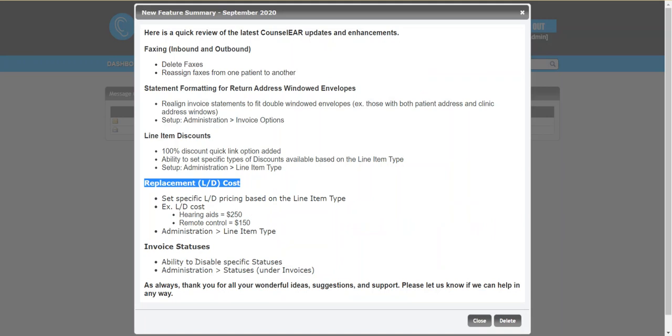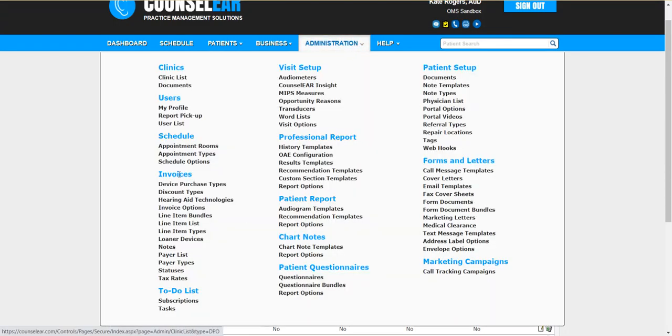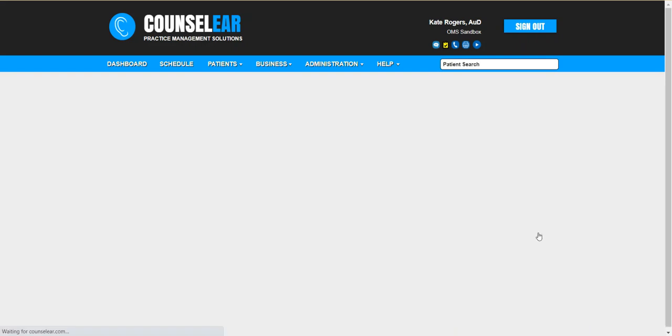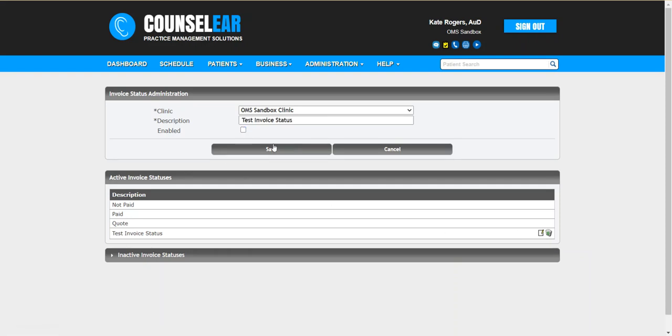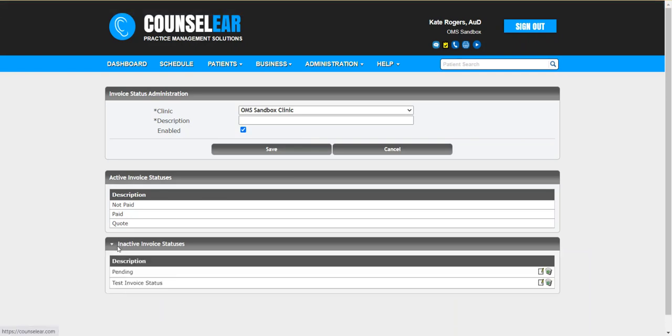Now, let's move on here to invoice statuses. There's ability now to disable specific invoice statuses, so you would simply go to Administration, and under the Invoice section, you click on Statuses. If you have any statuses, maybe you set them up originally and they no longer apply, you can simply click on the Edit option off to the right, and then uncheck that option and click Save. And it will remove from your list. Now, if you did that inadvertently, you certainly could go and see that still in your list. Once again, this would have no effect on invoices in the past. It would just simply make you potentially clean up your list going forward.